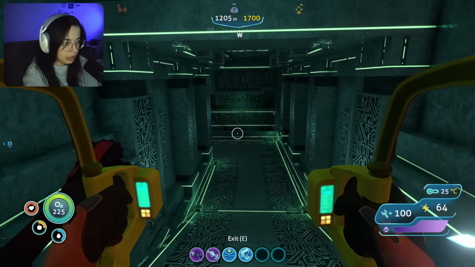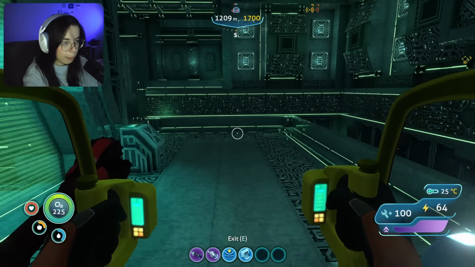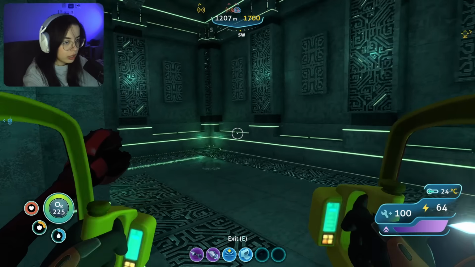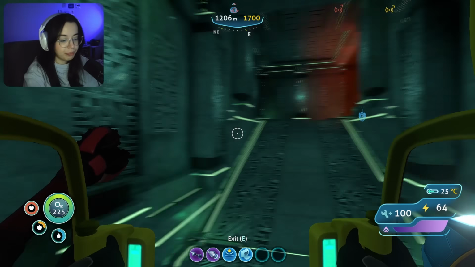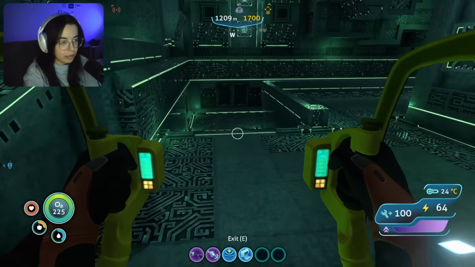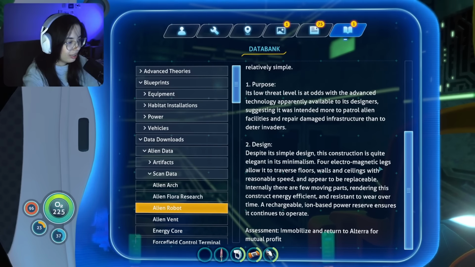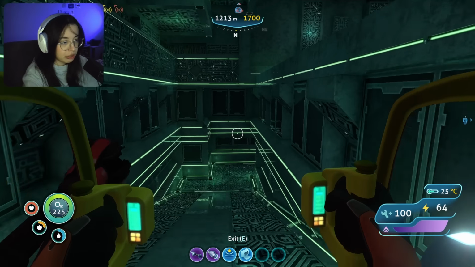Is this how I came in? It might be. Where did I come from there? So there are two ways in here. Or no. Yes, I came from here, I think. There's another way in. In here. Sorry, let me finish. What? Never mind. We'll finish later.